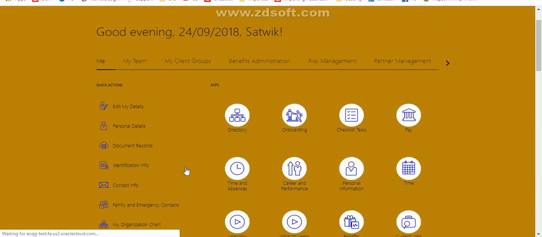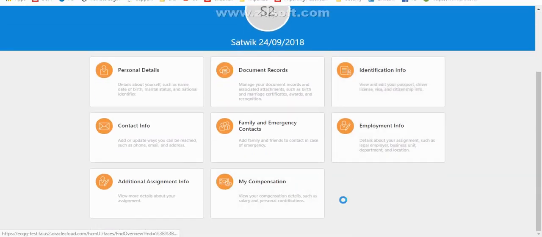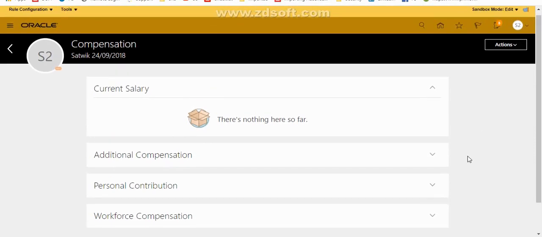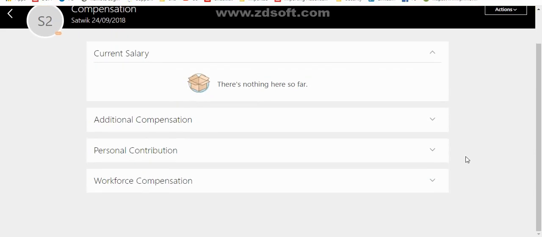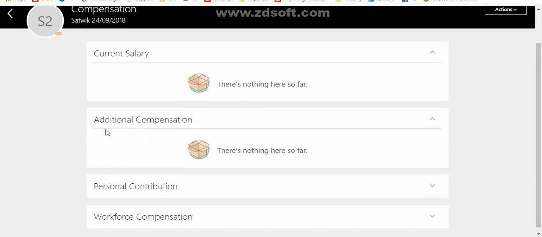If you go to Me, go to Person Information and click on My Compensation, the compensation page will appear. This is the employee compensation page. So as an employee, I should be able to see the additional compensation section under Me here.